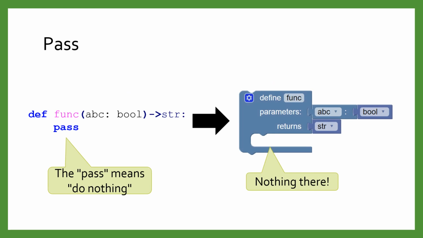Sometimes we just want to define a function without writing its body just yet. We use a special statement named pass to fill in the body until we're ready to write it. Pass is a very special statement. It does absolutely nothing but take up space, telling the computer to pass over this line. Since we always have to have a body, if we didn't put the word pass there, Python would crash with a syntax error.